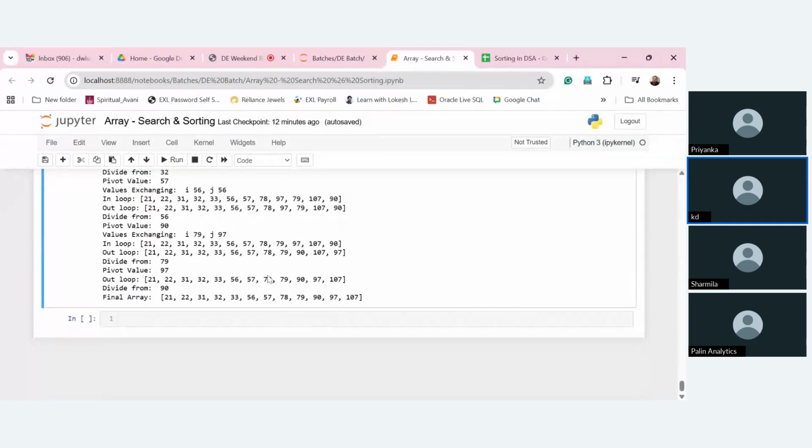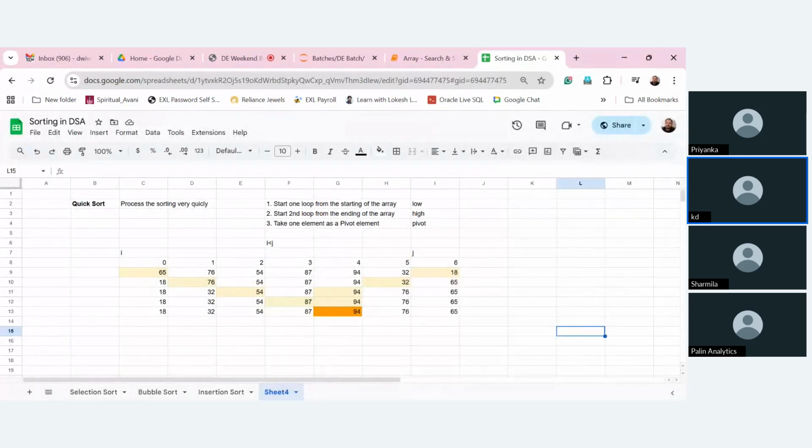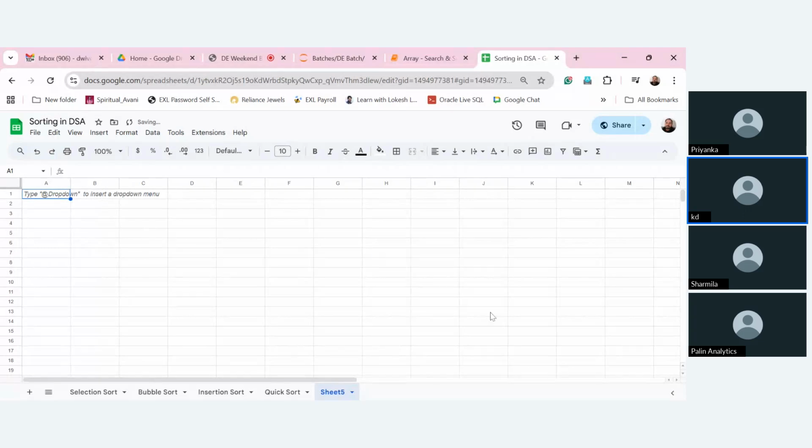Okay, let's not waste much time over here. We'll move to another algorithm that is comparatively simpler than this. Let me explain the next algorithm. That next algorithm is merge sort. So what is merge sort?